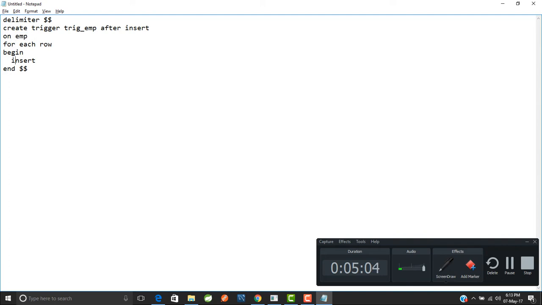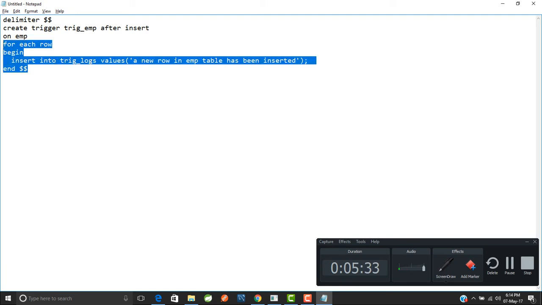After insert on EMP table, I will say insert into trig_logs values, suppose, 'new row in EMP table has been inserted'. Okay, like this. All right, so I created the trig_EMP.